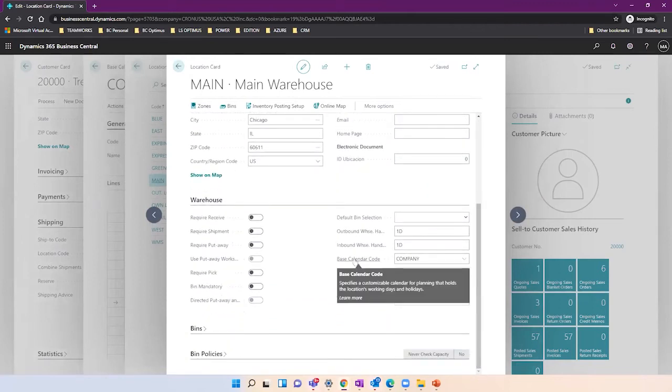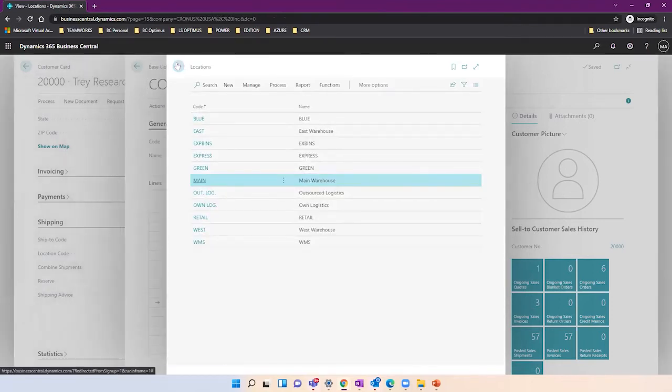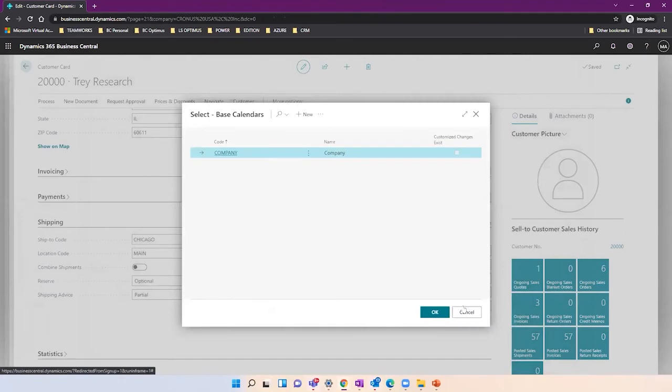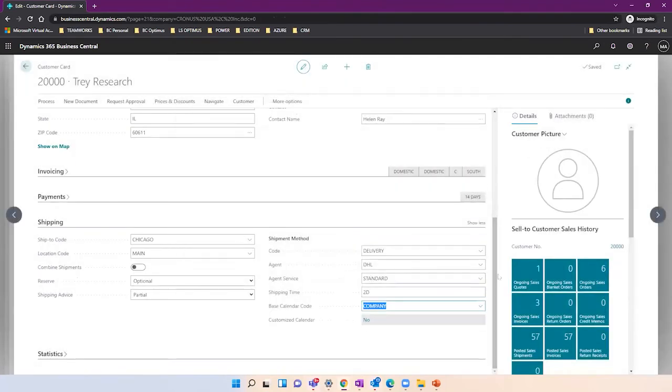The base calendar code is as well in the main warehouse. So this warehouse doesn't work on Sundays. So you can plan, and this is going to add one day because it's not a working day. Okay, very good.